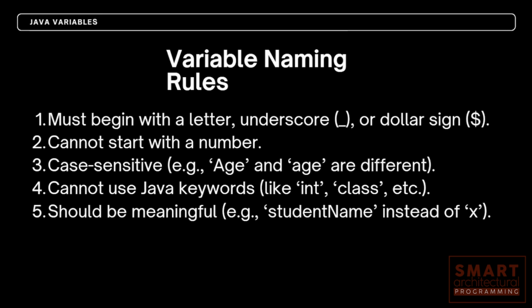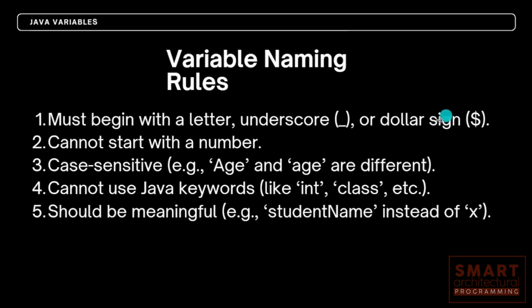And number 5 is that names should always be meaningful. Basically, you need to have a name from which you can understand exactly what type of data is stored in it. So if you store the name of an individual in a variable, and you call that variable xyz, you won't be able to remember exactly what is in that variable if you come back to it a couple of weeks later. So always use variable names which can easily be identified or understood when you're looking at them after some time.